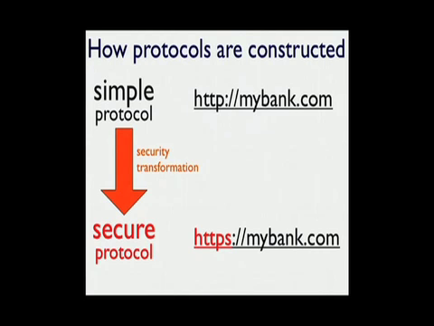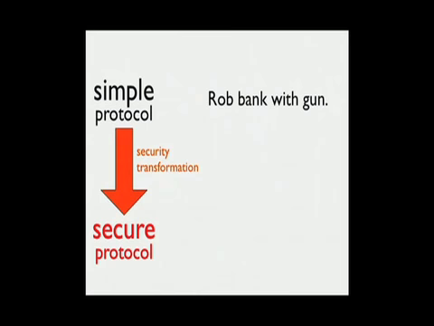Now let me give you an example of a transformation that didn't work out so well, but was still guided by this principle. Let's consider a protocol for robbing a bank. Criminals have the same sort of mentality: I would like to do this task of robbing a bank with a gun, but I understand that if I do that just as it is, it wouldn't be very secure. I'd probably get caught. So I probably have to do some type of transformation to make this task a little more secure for myself.